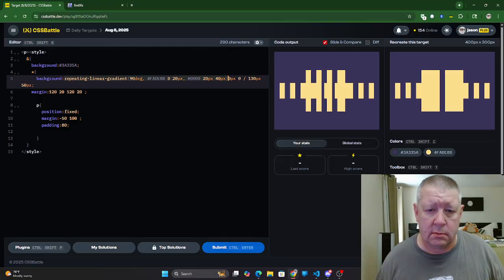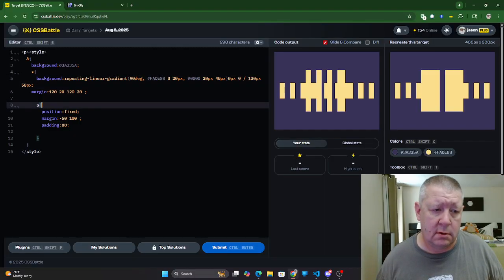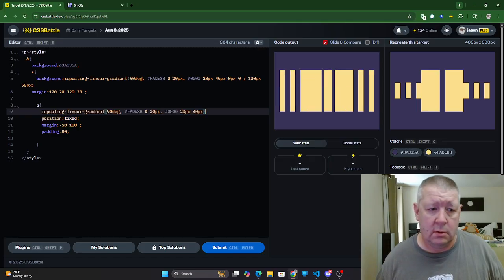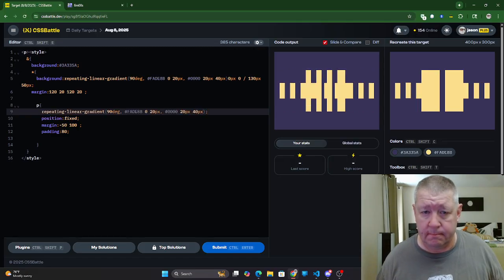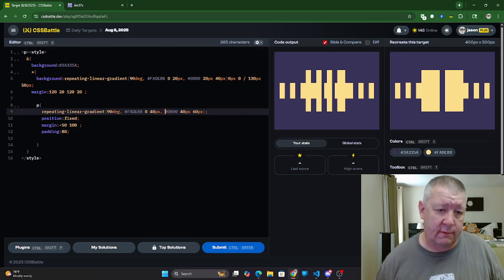So let's do this. Copy this gradient down to here, semicolon. And it's not going to be 20 pixels. It's going to be, what was it before? Oh, because I have to have the background keyword.